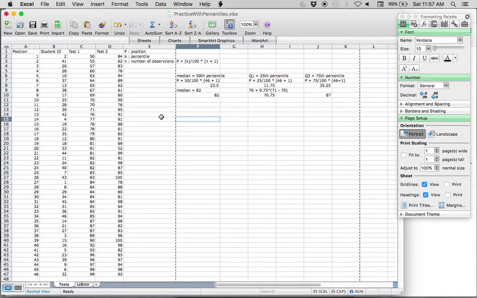Deciles are important in your grade for this class because an A is the top decile. The 10th decile is A, from 100 to 90. So if you're above the 9th decile, you get an A. If you're between the 8th and 9th deciles, you get a B. Between the 7th and 8th deciles, you get a C. So we split our grades by deciles, so that might be an important thing to look at.